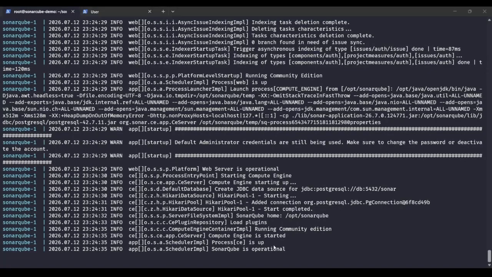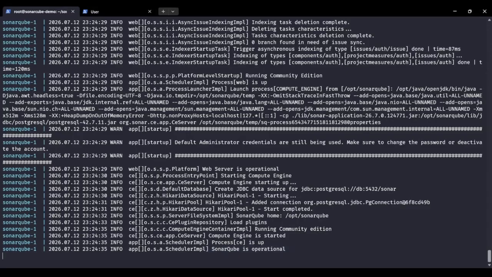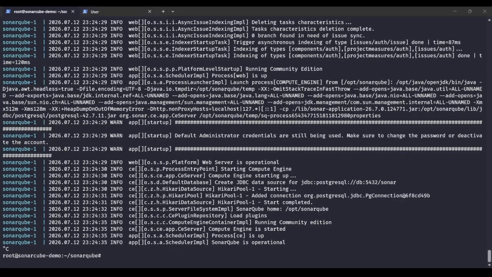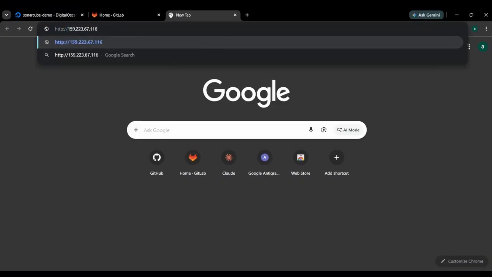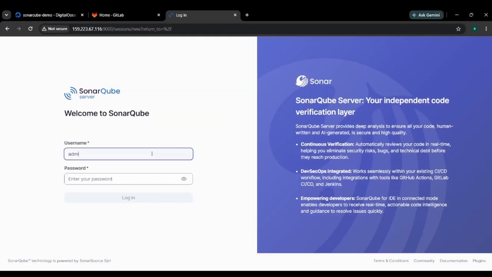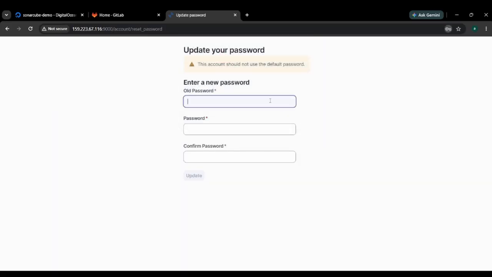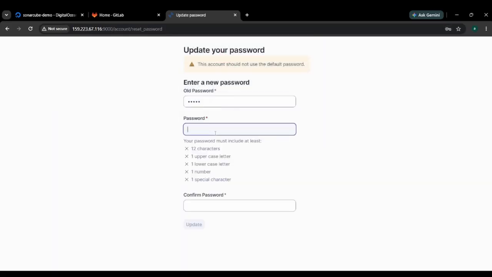So now after all the installation has been done, the terminal will tell you that SonarQube is operational, and then we can log in to our SonarQube. On the login page, the system will want you to log in with the temporary credential, and then we will have to create a new password to make it more secure.